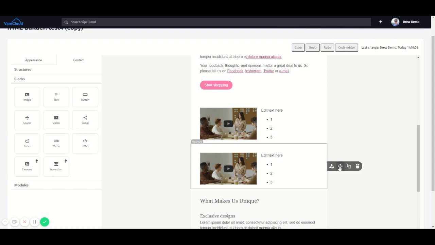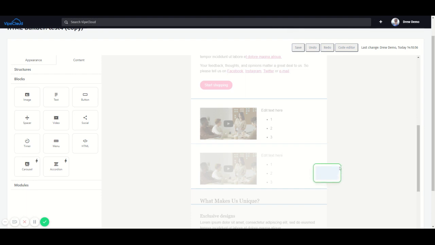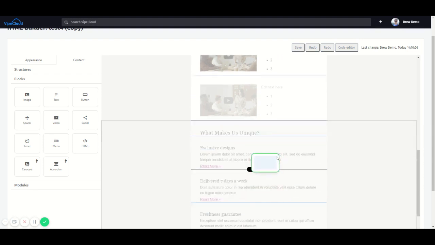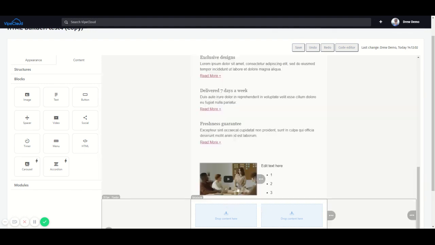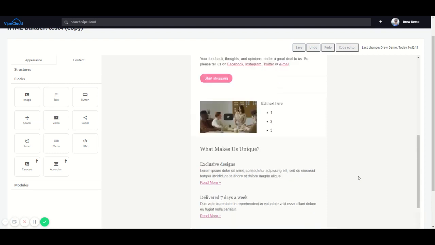Come over here. There's move. Click on it. Hold down. And now, again, like before, we can see where it says drop here. That's our guideline for where this is actually going to wind up. So pay more attention to where it says drop here than where the little square is. So let's say I want to put it down at the bottom right here. It says drop here. I let go. It's no longer up here. Now it's down here. And lastly, let's say I want to change my mind about this. I can go right here where it says delete. Click delete, and it's gone.